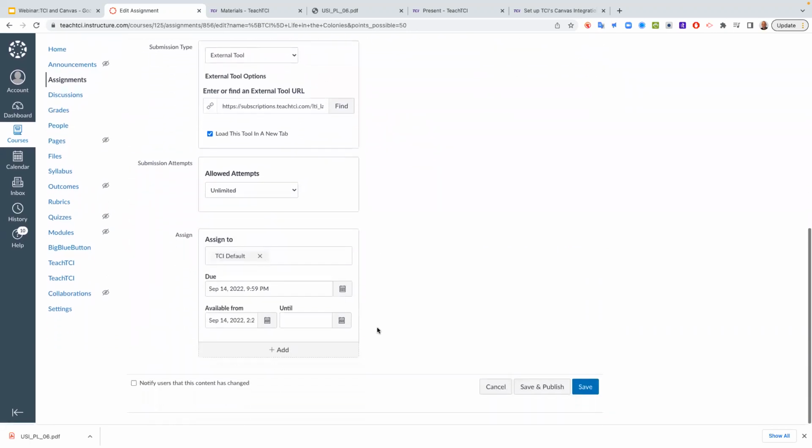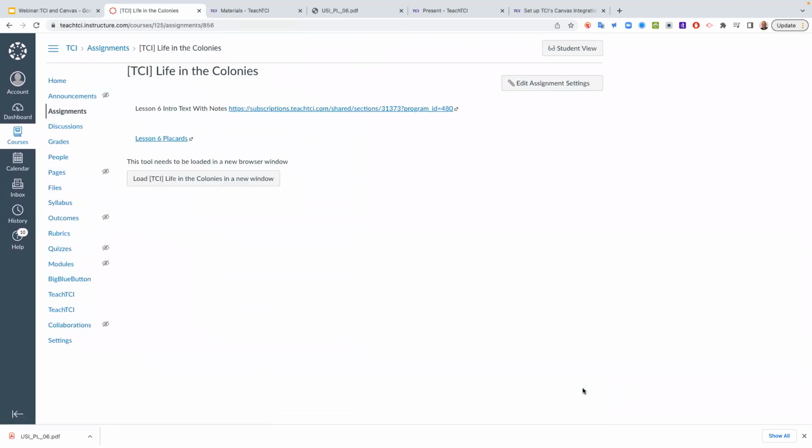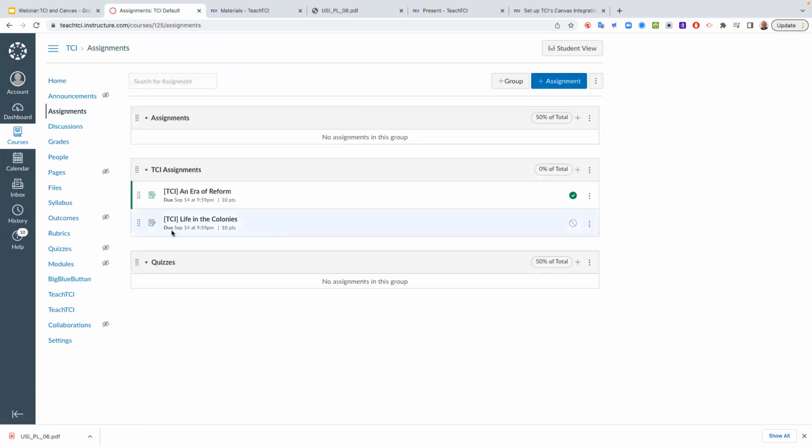So I got that done and I'm going to hit save and it's there. It's there in the assignment. So if I go into the assignments, ready to go, I'm going to publish that and students should be able to click on that and do it. So let's now take a look at if everything I set up works for the student. So I'm going to go back and impersonate a student again.